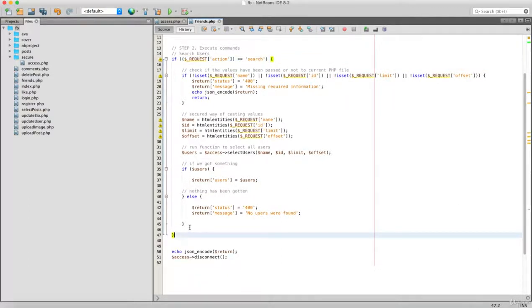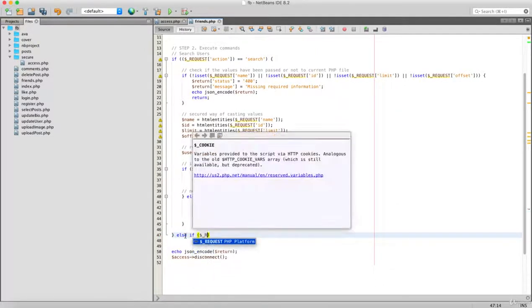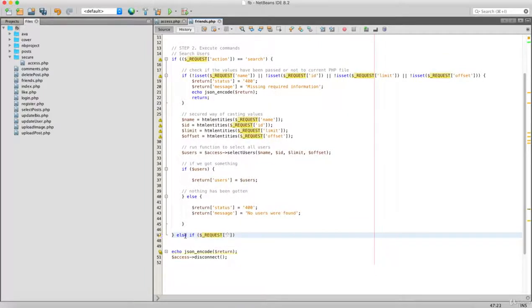So here, after the last closing curly bracket, we will write else if, and in the round bracket we write $_REQUEST, then in the square brackets and the quotation marks we'll write action.